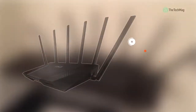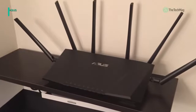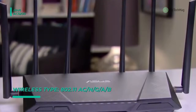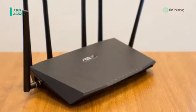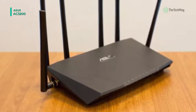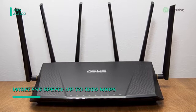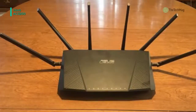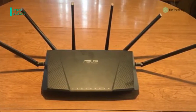Completely transform your network with the RT-AC3200 tri-band wireless AC 3200 gigabit router from Asus. It combines 802.11ac Wi-Fi technology with a tri-band configuration to generate maximum data transfer rates of up to 3200 megabits per second. This router has dual-band 2.4 GHz and 5 GHz functionality, and comes equipped with 4 gigabit ethernet ports. Accompanying those gigabit ethernet ports, you will find one USB 2.0 port and one USB 3.0 port, designed to allow you to attach peripherals such as external hard drives and USB printers directly to the router. You can also connect wireless devices to the network with ease by using the integrated Wi-Fi protect setup button.